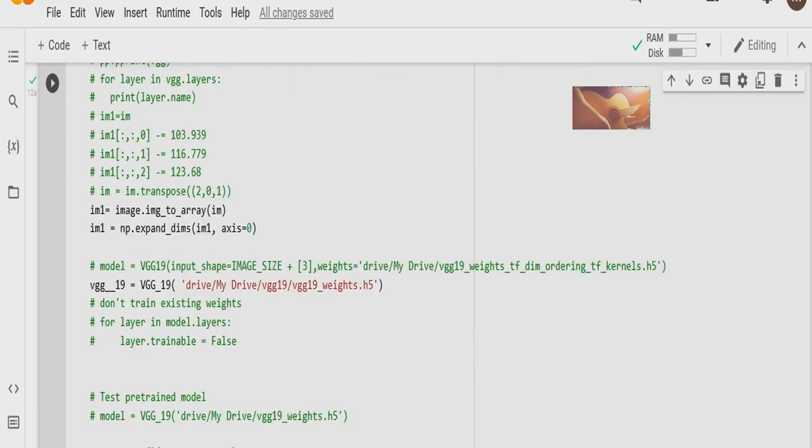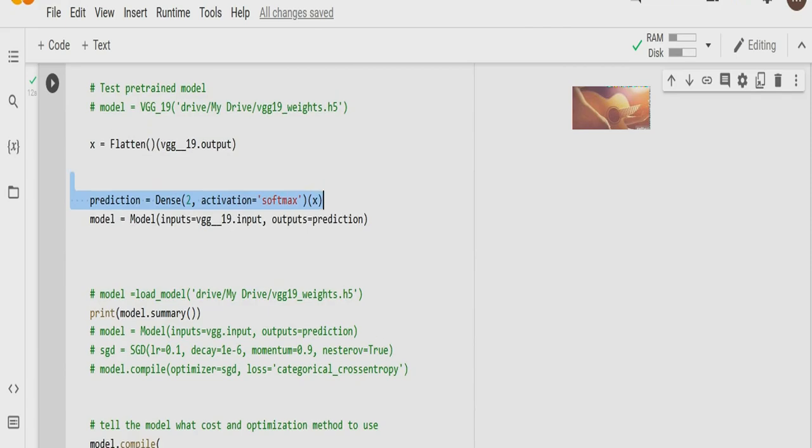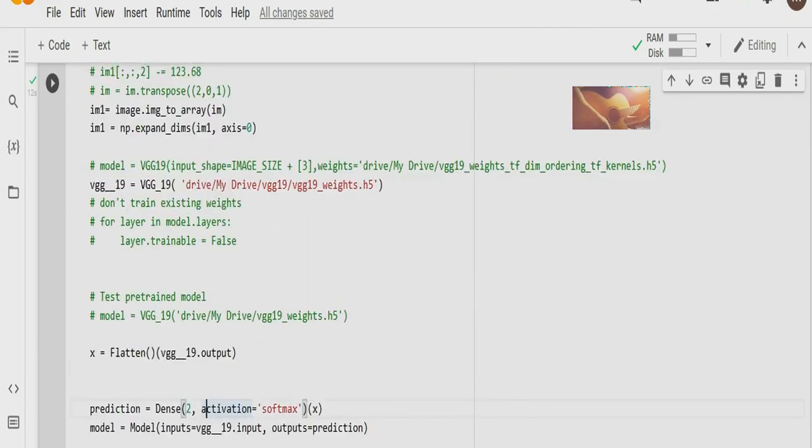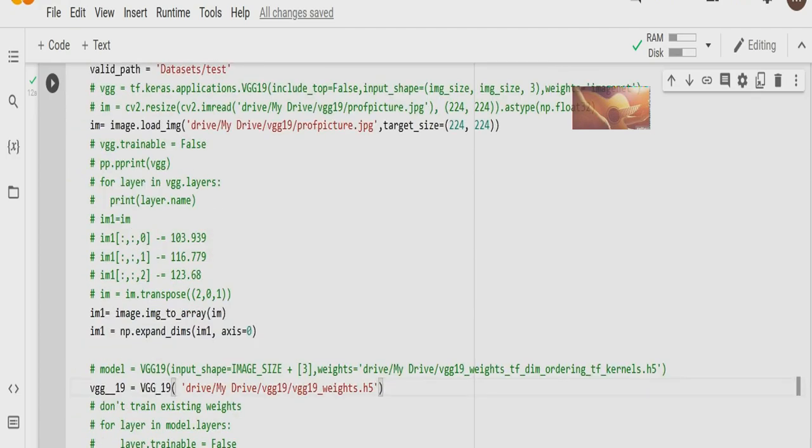Yes, I have added the layer here. So you can see that it is a customized VGG. I can add because it is no top. This means I have customized the name.